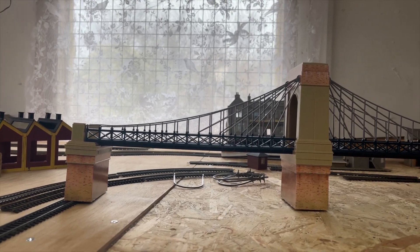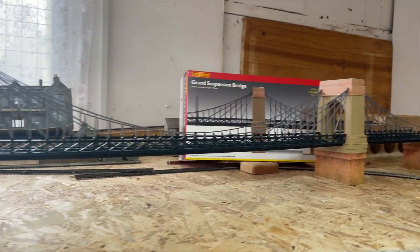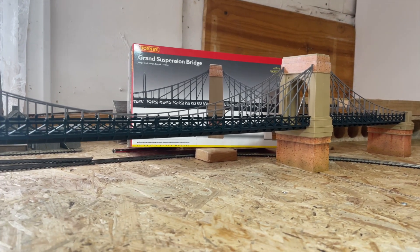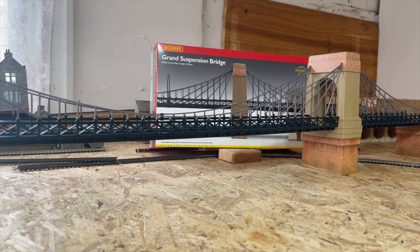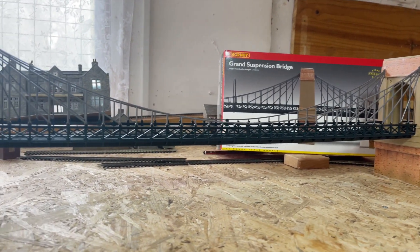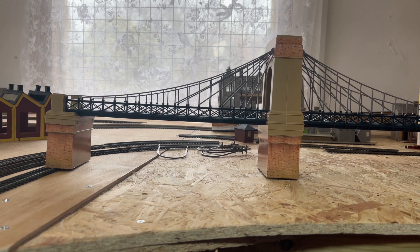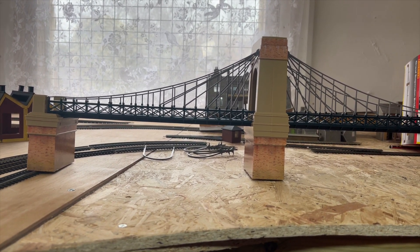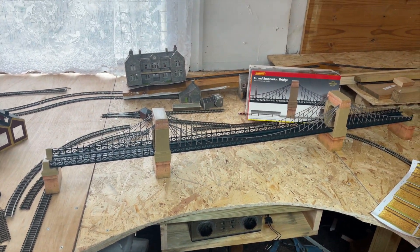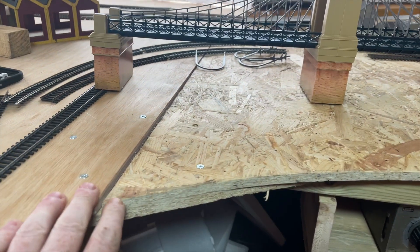General thoughts: you probably saw me undoing some of the work — I left that in deliberately because I made a mistake and I don't want anybody else to make the same one. The chain links are two-sided, and one side is deliberately supposed to be facing out with more of a curve, with the flat edge on the inside. Please make sure you don't do the same thing. The general dimensions: as stated it's 1.3 meters long, with a 79 millimeter rise to the main deck, so you do need a lot of space. As you can see, it is a rather large piece.